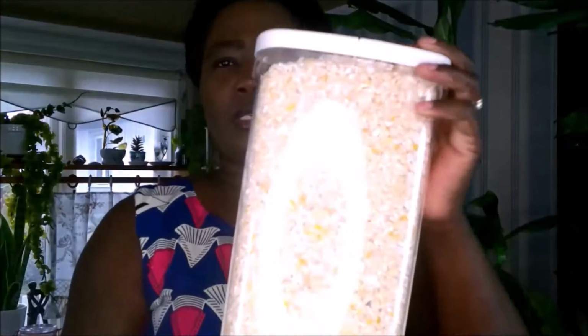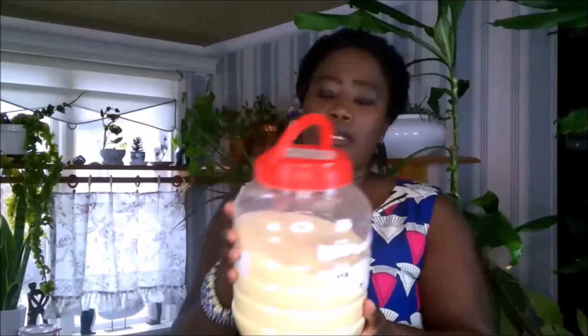So now we are going to do part 2. This is crushed corn. Crushed corn, and I'm going to use it for porridge drink. So this is yellow corn powder, and I'm going to use it to prepare bankye porridge, baked bread, etc.